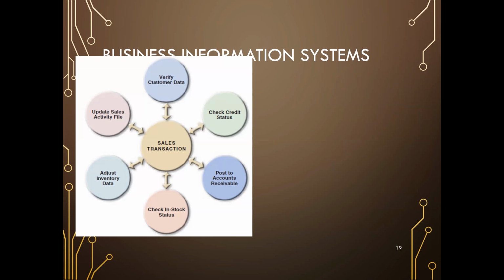When we have a sales transaction, you can see that we have so many parties or tasks that are related. For example, when the sales transaction is happening, we need to check the credit status of the customer before we sell the product to them, and post to account receivable. In Thai we call it บัญชีลูกหนี้, or the debtor. We have to post this transaction to it because some customers pay us on credit. That means if they purchase a product from us for 1 million baht and we say you don't have to pay by cash, you can pay with 60 days credit terms, then during those 60 days before they pay us the money, they are our account receivable.